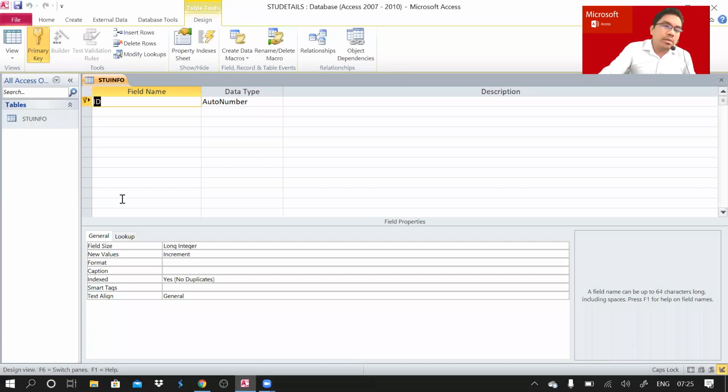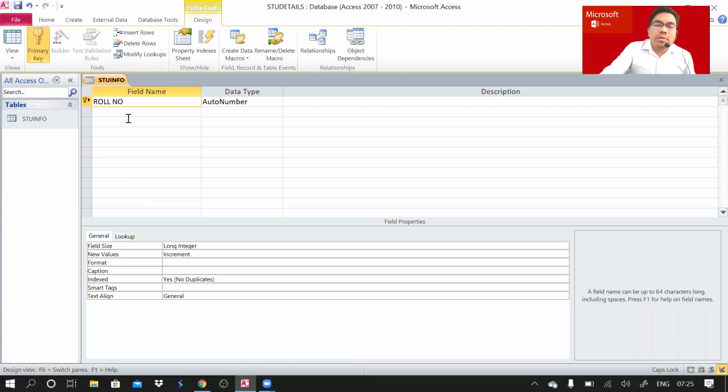So let us give some of the field names, whatever is required in our table. Let us suppose the first field name required is roll number, because the table is related to student info, no?